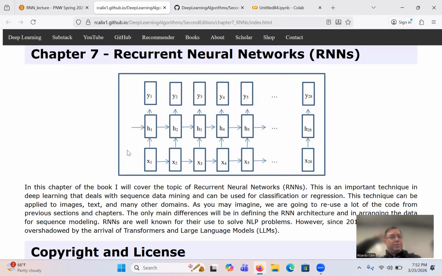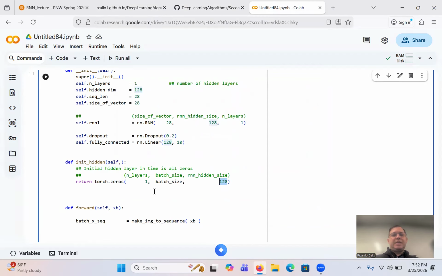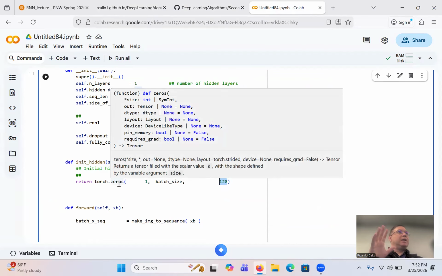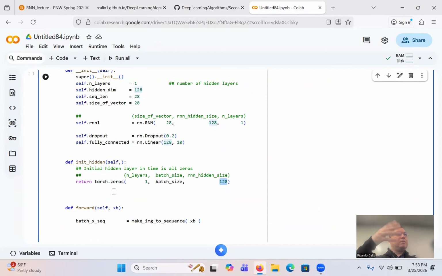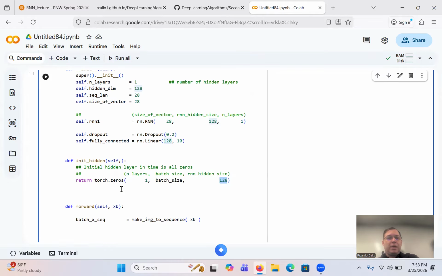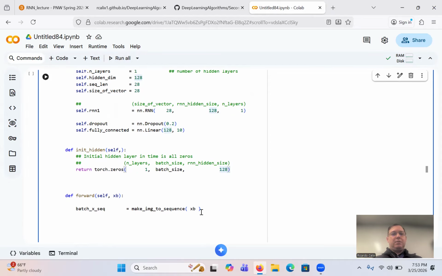Got it? I don't know why, but I think now there's a flag that says the hidden state can be inferred by the model. But I'm sure people wanted to experiment with that hidden state, thinking, okay, that's really important, for some reason. Maybe there's also this idea of encoders and decoders with RNNs, so you have to think about it that way. You have an encoder part, and that produces a thing, and that becomes the input to the decoder. So you can see that there. So that's it, right? We created our init hidden, so that's done.